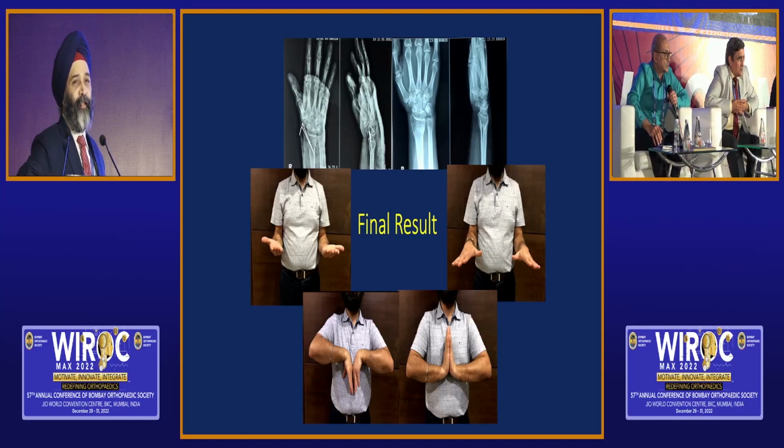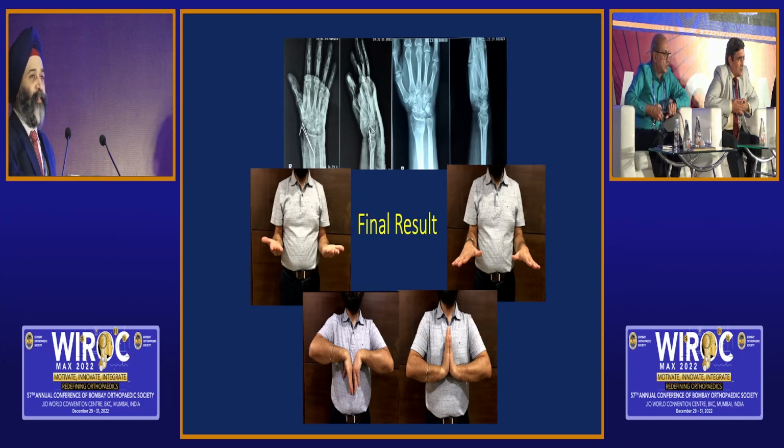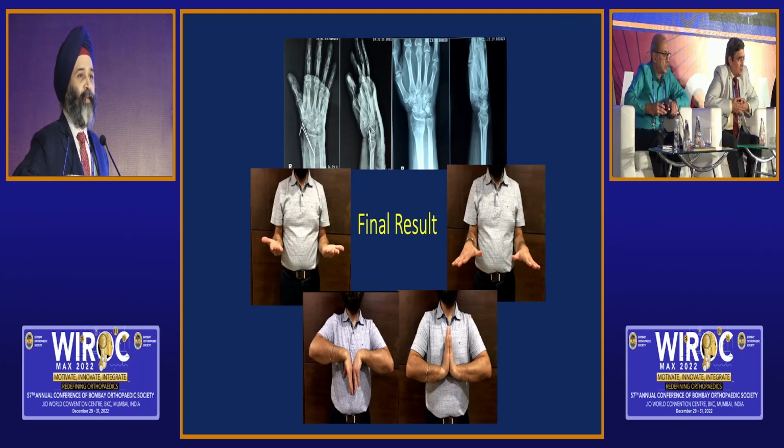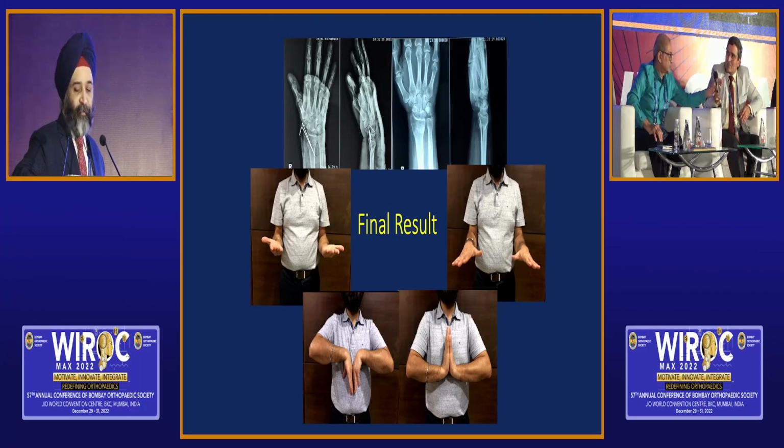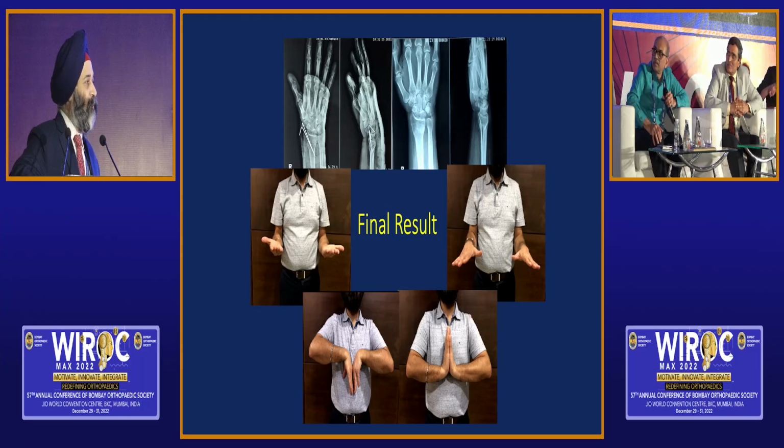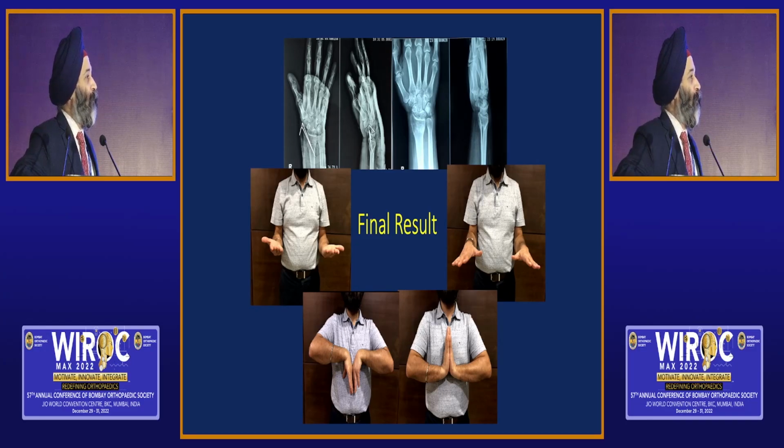He's a laparoscopic surgeon, happens to be my elder brother. He had planned for plating, but after getting a good reduction, didn't want to violate his hand and proceeded with this. He's elder to me. He's still going strong with his laparoscopic and abdominal surgeries and thoracic surgeries, with, I would say, almost full range of movement. This is at 6 months. So we need to wait and see what happens at 1 year.